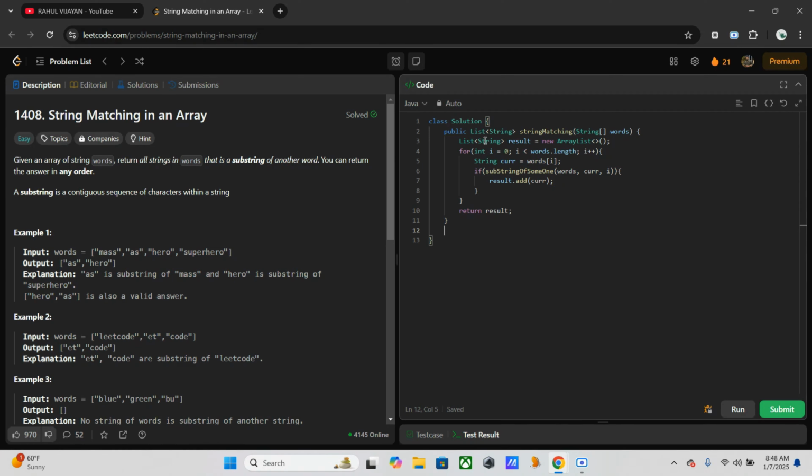Once the main loop is complete, we will start our helper method. We will use boolean isSubstringOfSomeone.